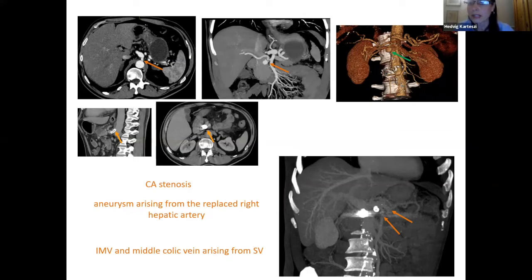anything, or do you think it makes your planning or surgery quite complicated? Or you would just go ahead with your original plan? Well, to be clear, the patient has a biopsy adenocarcinoma in the neck of the pancreas, right? Yes. So it doesn't necessarily change my operation. Still not clear about what's going on in the tail of the pancreas. You need to be able to deal with the vascular stuff, but the patient would still need a Whipple.